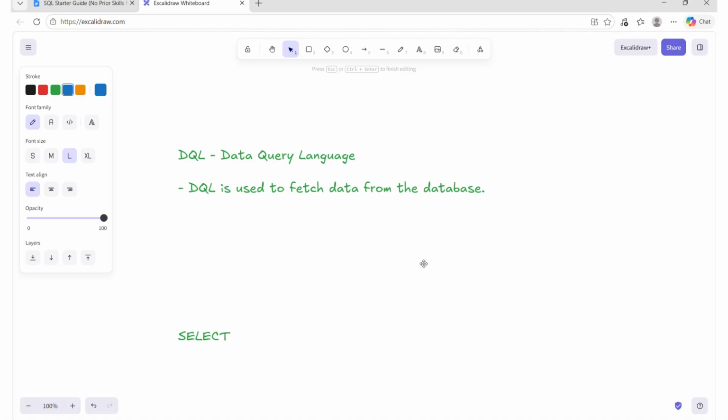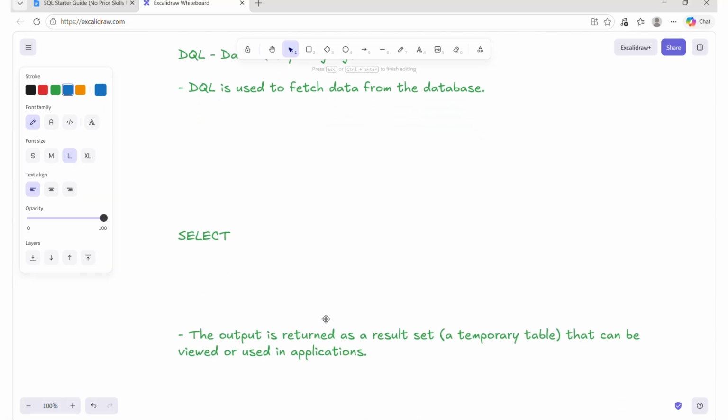So what happens is, in the database, when we use this select command, there will be 10 different tables, but when we select a table, it will fetch that table alone. It will replicate all the results and have it as a temporary table where we can view and use that data. So that is what this select command does. Now let me quickly take you through the syntax and a real-time example on that.